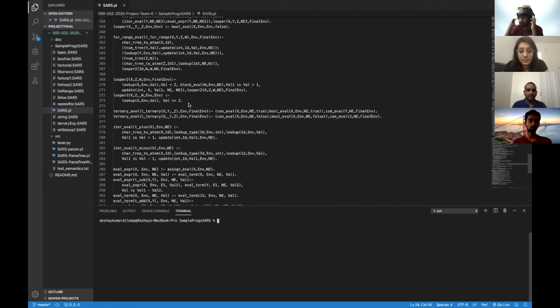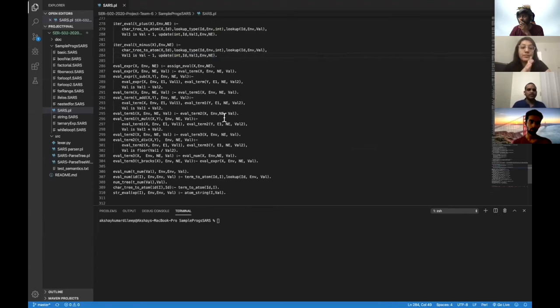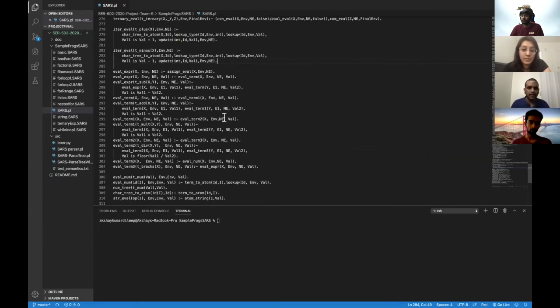Then we have a ternary operator. A ternary operator is condition one, question mark, condition 2, colon, output 1, colon, output 2. So that's how the ternary operator generally looks. We also have the iter values because we needed to keep the for loop as generic as possible. In a C or C++ type for loop, we have i++ and i--, and after that, the eval expression term is similar to all the expressions that need to be evaluated, which we have already gone through in our assignment. And that will be the end of our evaluator.